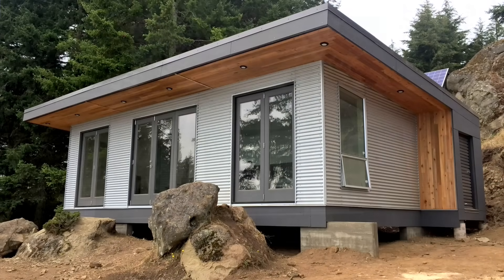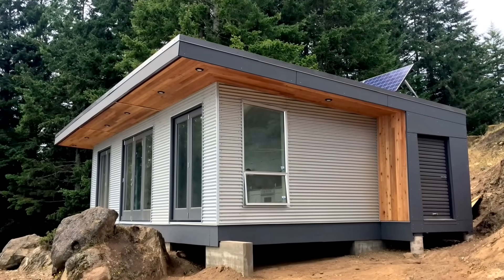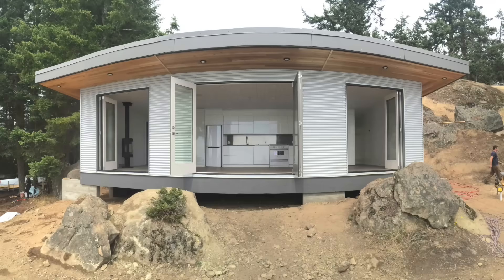The client's vision for this project was a very clean and simple design with bold lines. As we were talking with the client, he made a comment about his collection of architectural books and how proud he was of them — you could see the glint in his eye when he talked about his library. So I sat down with our designer Daniel and we came up with the idea that the building would look like a book on its side, where the roof and the floor would be the covers of the book and the corrugated steel forming the side of the building would be the pages. The idea was it was a book sitting on the edge of a cliff — and that's what it looks like in the end.